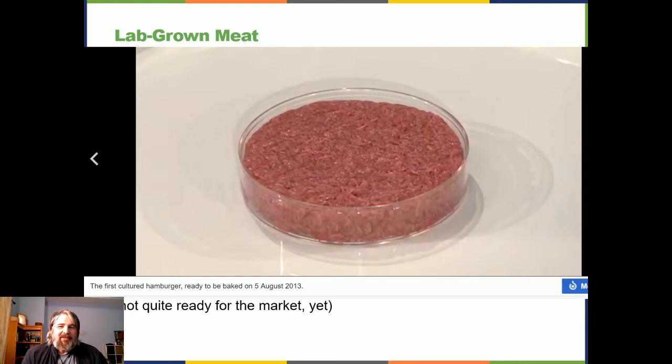The other issues around this have been finding the right kind of additives, because without fat at all, apparently it tastes terrible. And so they're coming up with other options to help that meat taste. But anyway, that's not quite there yet, but there's another potential application for this kind of technology.